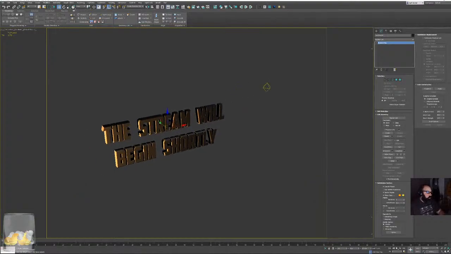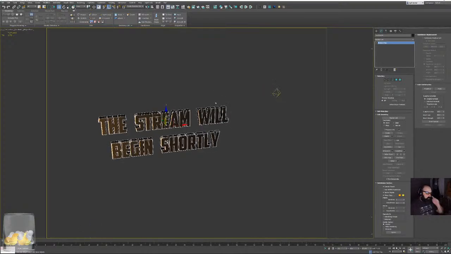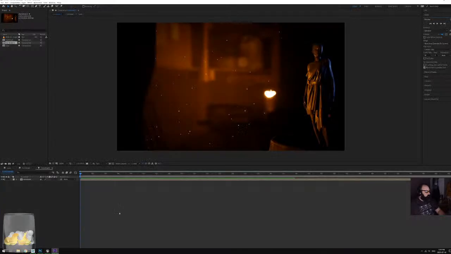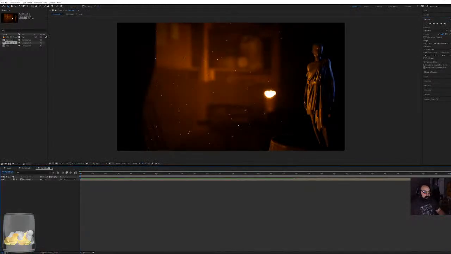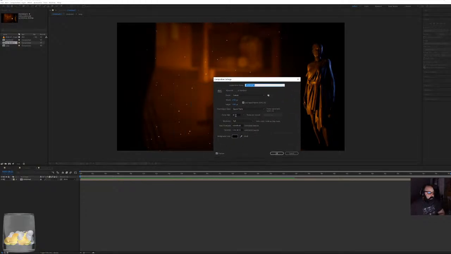I've got the text. I'm going to animate the text. I think moving this will make the most sense. And again, this would be absolutely lovely if I had the exact right number of frames. Let's see. Composition settings. So this guy's going at 60 frames a second.